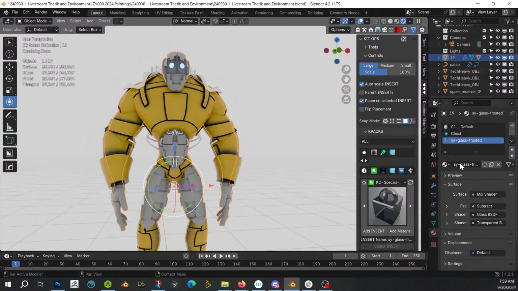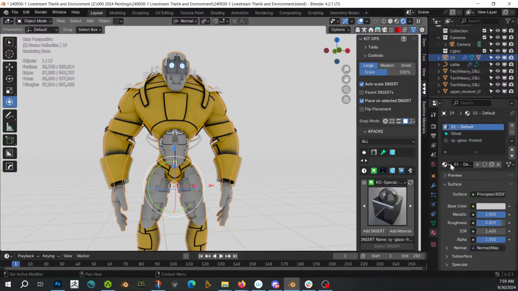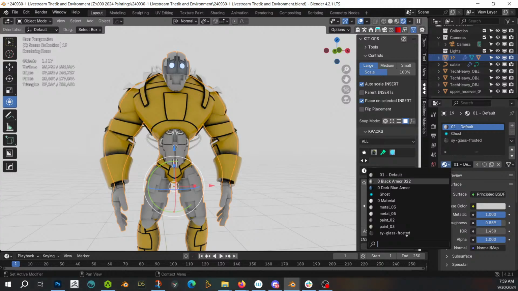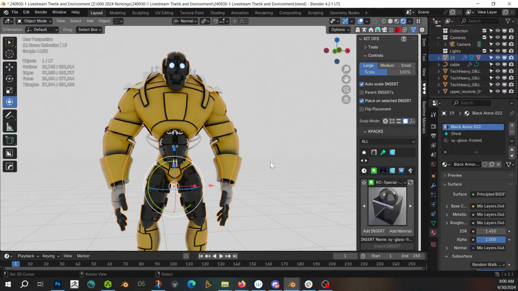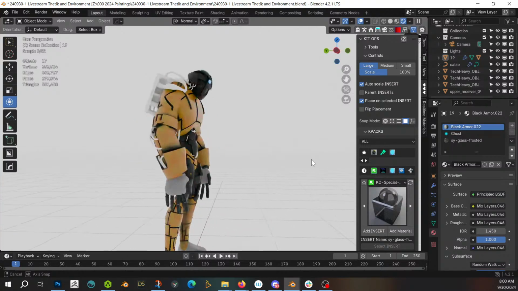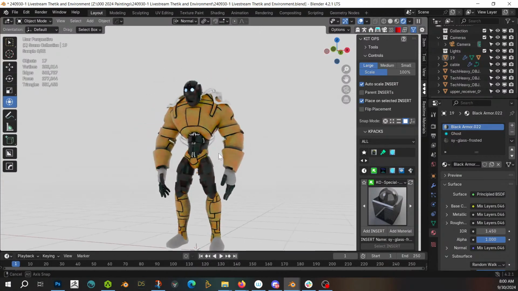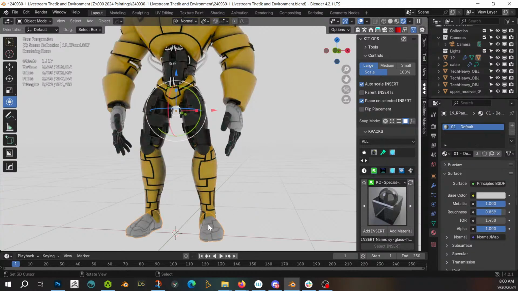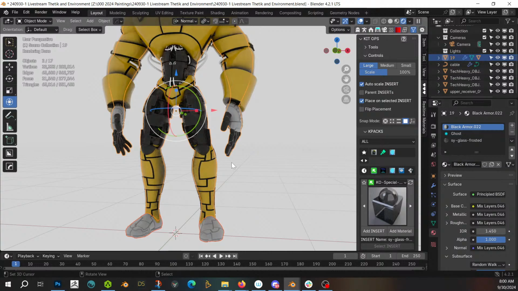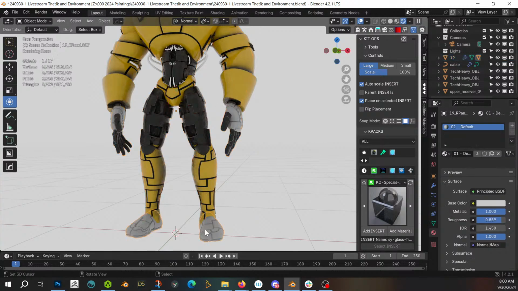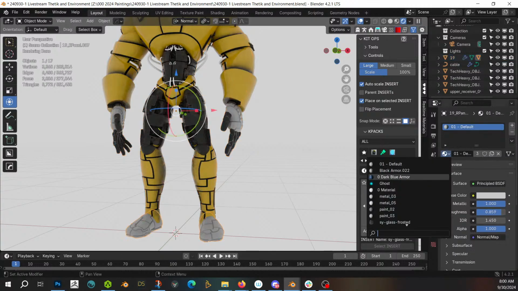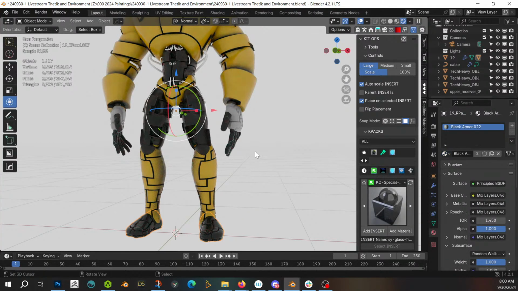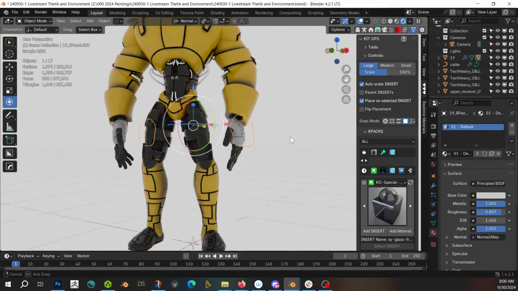And the base form here is gonna be black armor. Cool. And we'll make these black as well. I'll just do it this way. Okay.